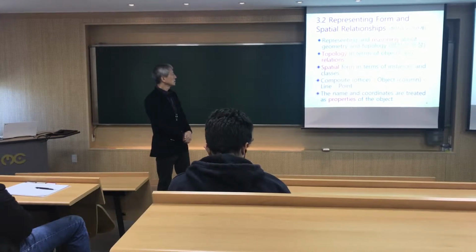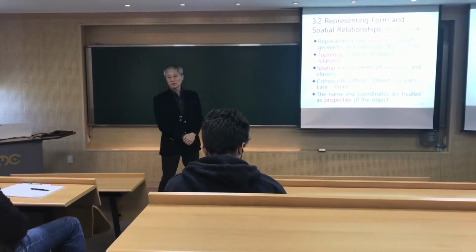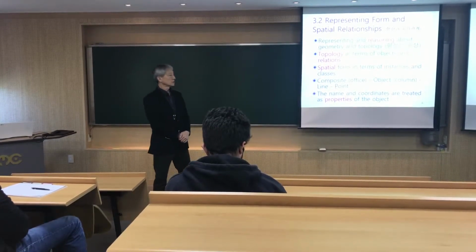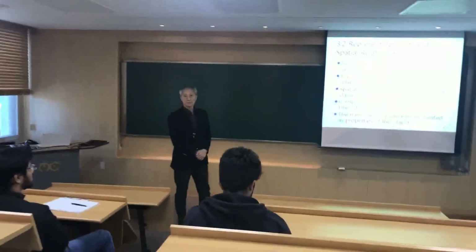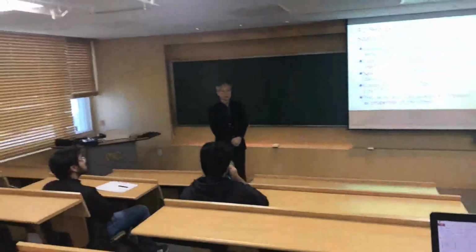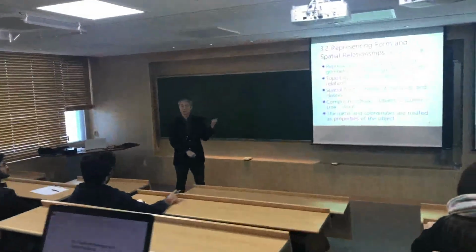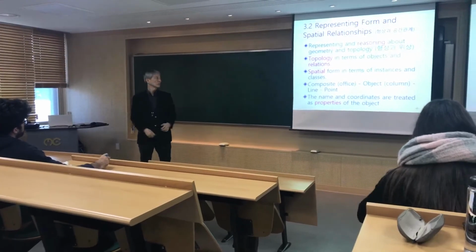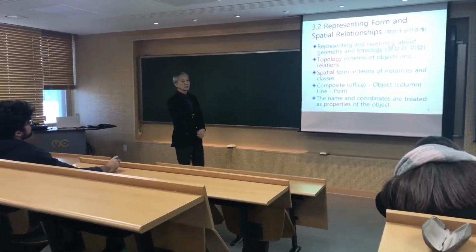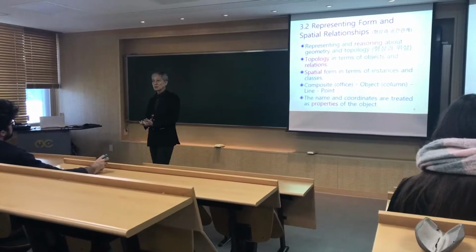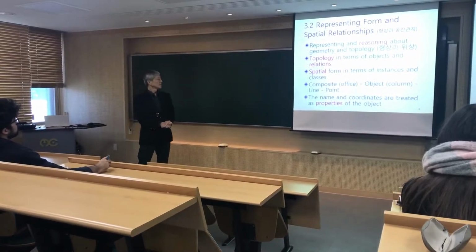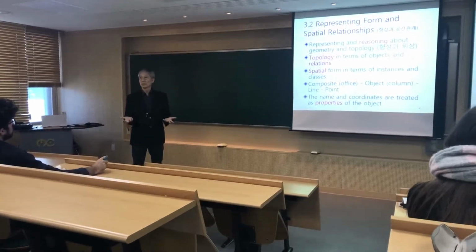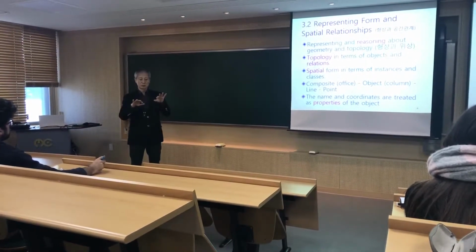And then there is a topic on geometry and topology. So topology is about kind of relationship or neighboring information. Who are next to you, next door? Neighbors. Who is neighbors? And geometry is kind of dimension. So you can separate out. For defining a shape, you can separate out into topology and geometry.